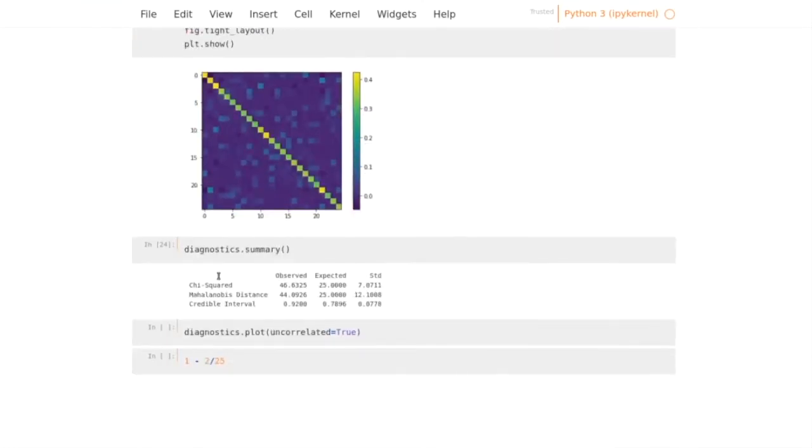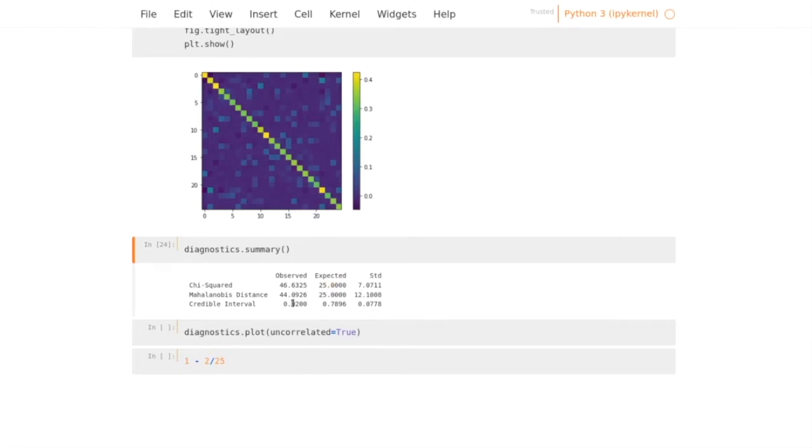So this distribution should be following a chi-squared, and so you have both the theoretical values and the value that you get from your emulator. So this is not perfectly overlapping with the expected mean, but we also have a pretty high standard deviation. So overall, it's not a bad measure, I would say.